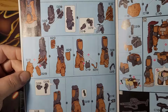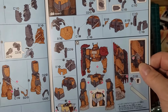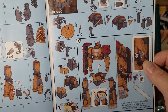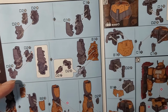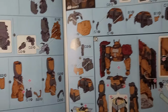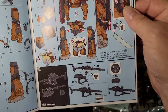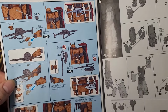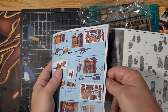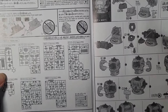It looks really interesting. It doesn't look like the construction's all that much different from the other Zakus. It does look like it has a newer style joint system though for the legs and things like that. So that should be pretty cool. I'm hoping that it's going to be a little bit of a different build than the normal Zakus are. And another color section there shows you the runners.